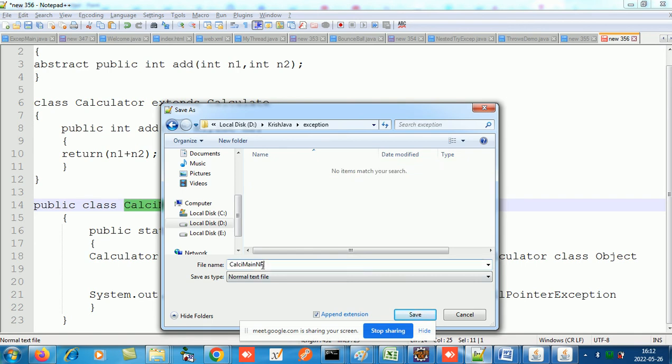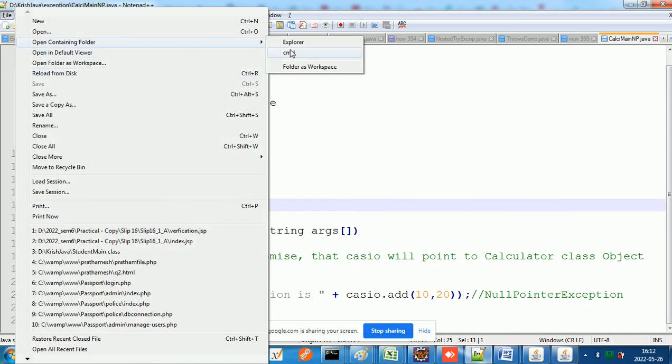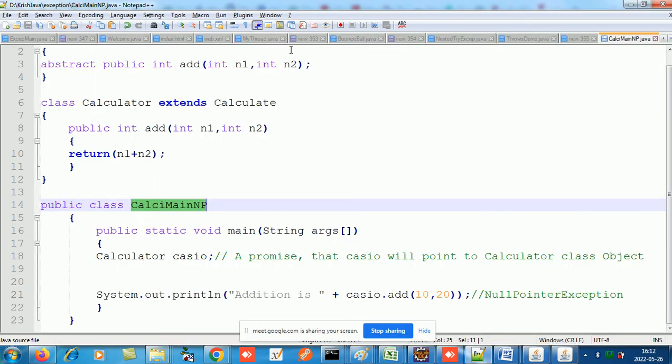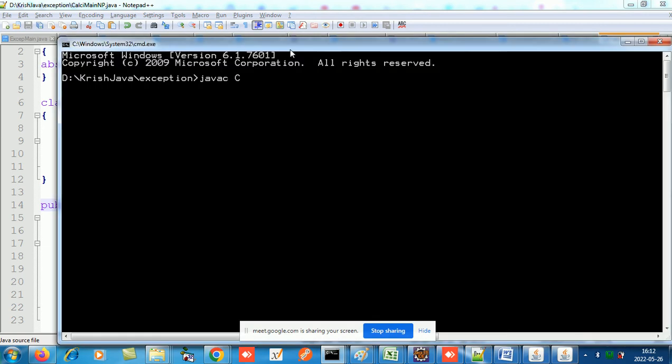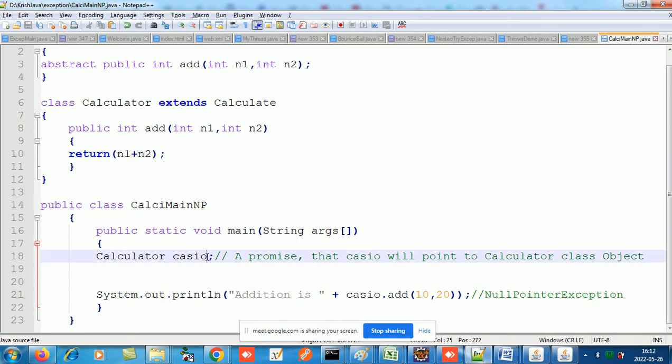And let's try to see what happens. Now, will this code compile successfully or not? Based on what you said, yes, it'll compile. I need to point it to null first.